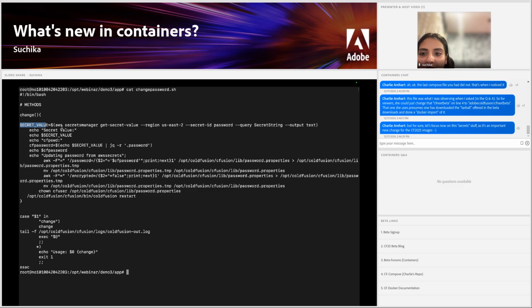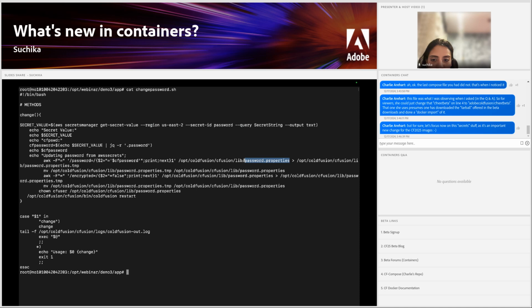So it goes to that account in this region, and then it's fetching the secret, which is of the name password. And then once I have that password, I'm trying to change the ColdFusion password by replacing the value of that password in the password.properties file.